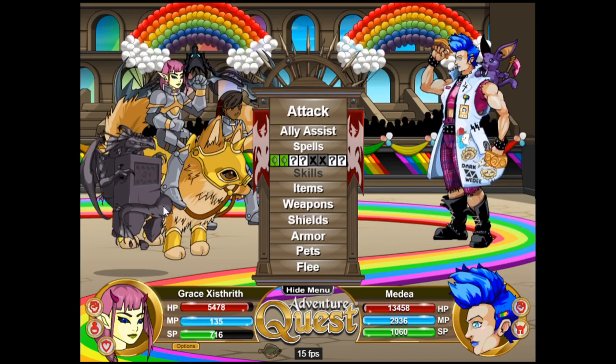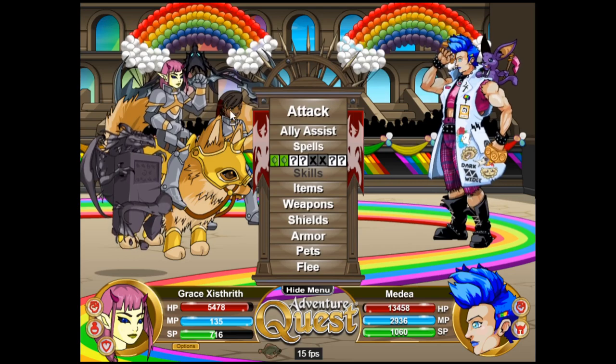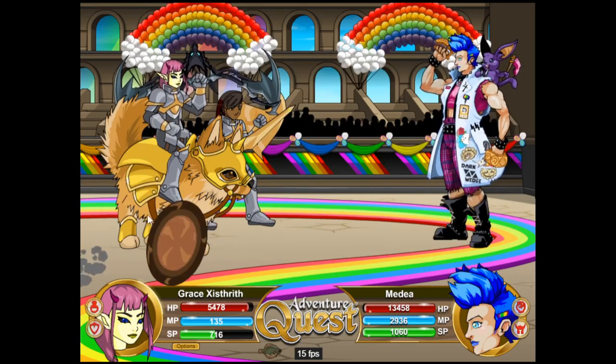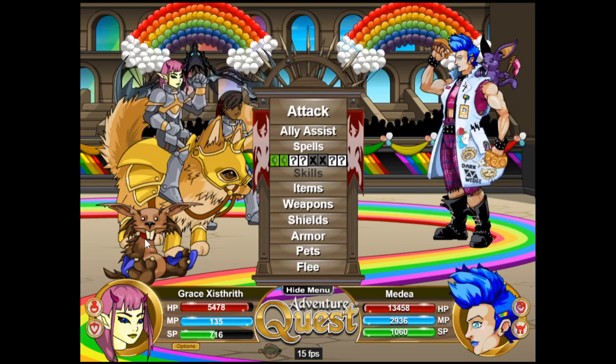We're not worried about that right now. What we're worried about is the Helenro guest, which is a paladin guest which only ever attacks with one hit, and with the Grenwog Jr. pet, which is a pet that only ever attacks with one hit.